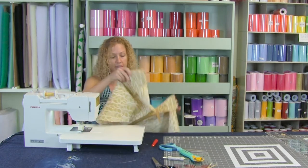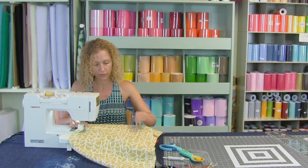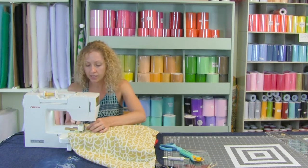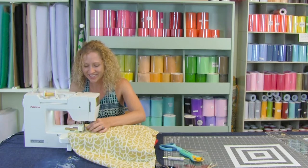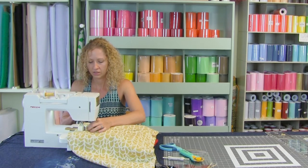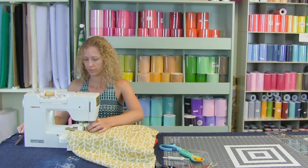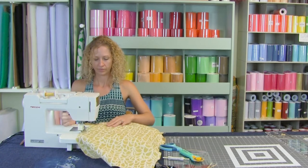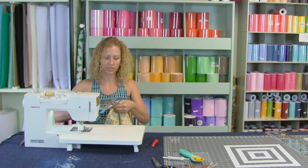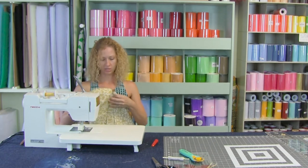I am using a larger needle since I'm doing upholstery weight fabric. I have a 16 in here right now. So now we need to sew across the other side. So I'm going to take my handy dandy stiletto here that Mr. Grouchy also makes and use that to help feed it through. Perfect. Now you can cut off that excess part of your zipper because we do not need it. And as long as your zipper pull is in here, you're good.